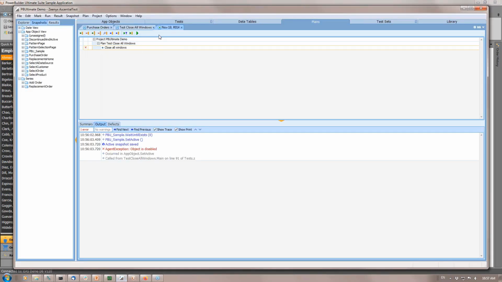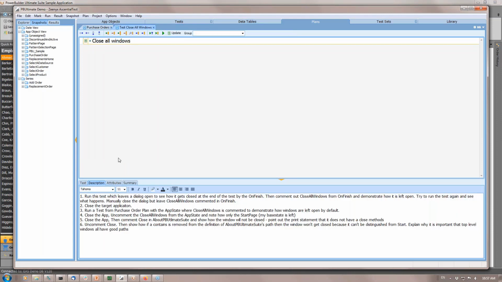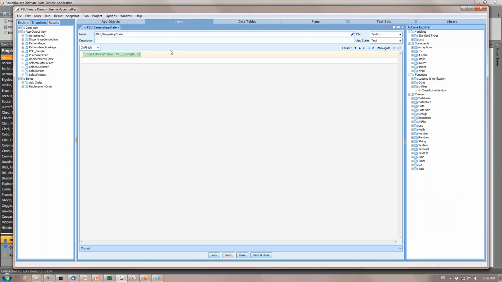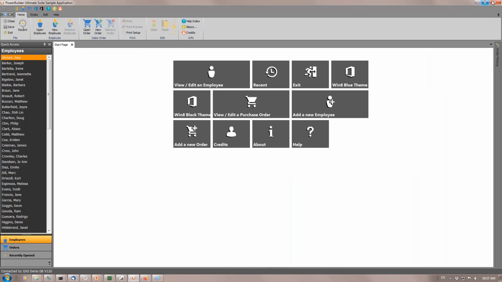So I'm going to go ahead and put that back in now. But you can see what happens if you try to run and you don't have something built in order to get yourself back into the base state. So let me come back here again. Oh, actually, no, I'm going to leave it for the first one. So I'm going to close the application.